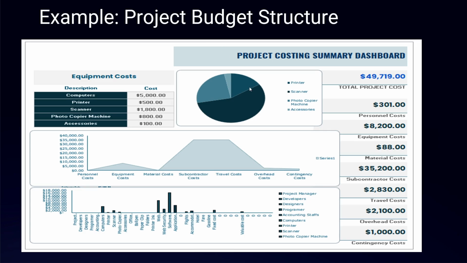This is the dashboard for the budgets. We have the project cost summary dashboard here. The total cost for the project is 49,000. This is the breakdown for each item of the cost for the project. We have included a 1,000 risk table as contingency cost. This is the split for the cost. This is our equipment. The graph in the middle shows this cost visually. See that big spike? That's our subcontractor cost standing out. One thing to mention is that this dashboard focuses mainly on the cost side.